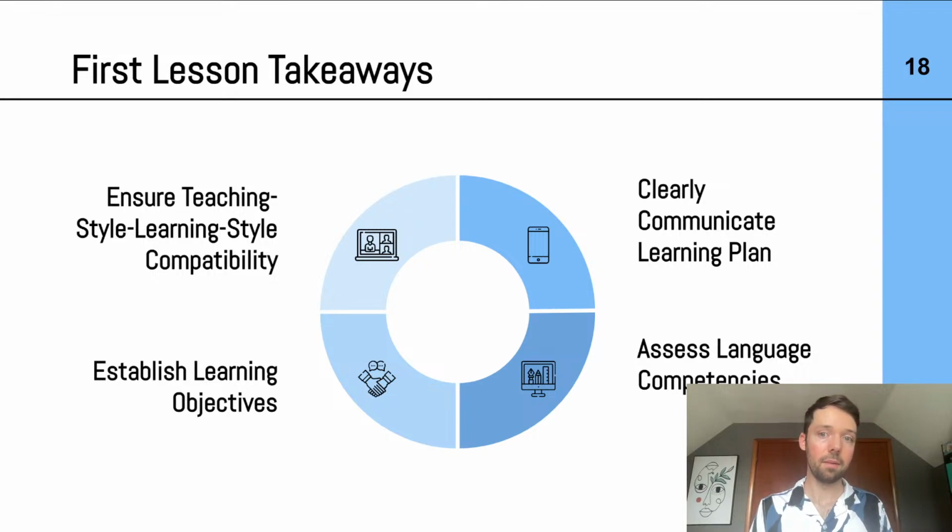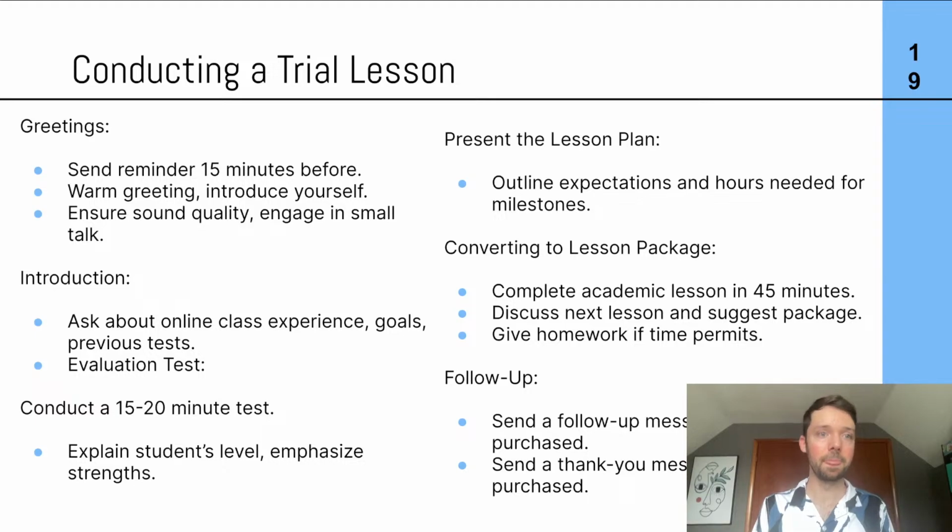Okay. Establish your learning objectives or the student's learning objectives. So I suppose your teaching objectives in this case. Make sure that they are SMART, that they're specific, measurable, attainable, and assess the language competencies or the subject matter competencies if you're tutoring in science or in math or something like that, right?